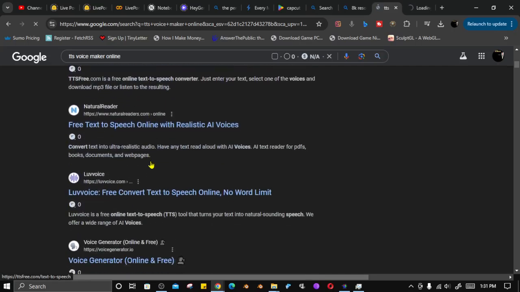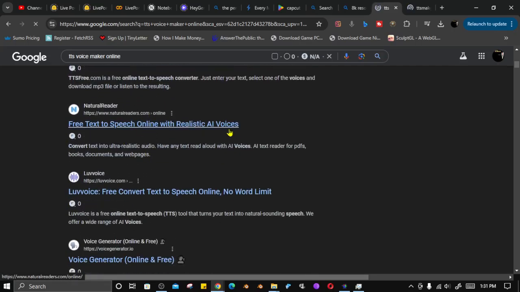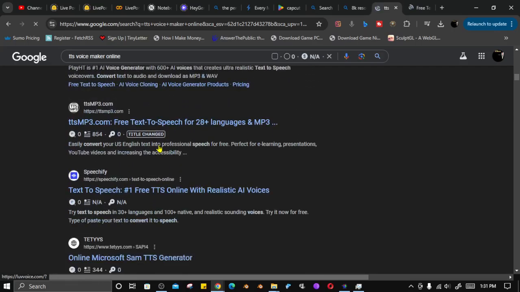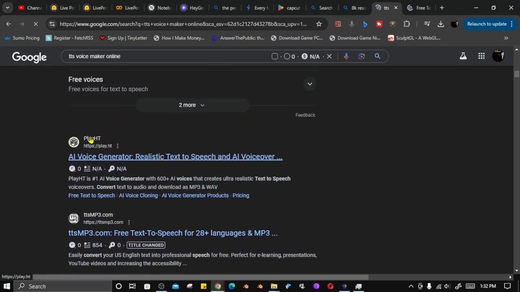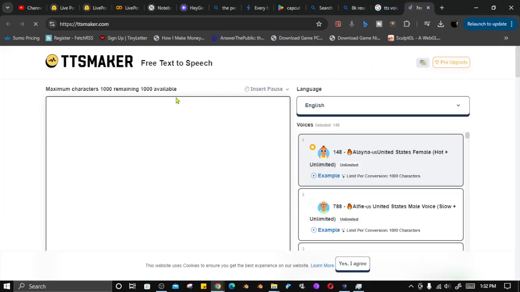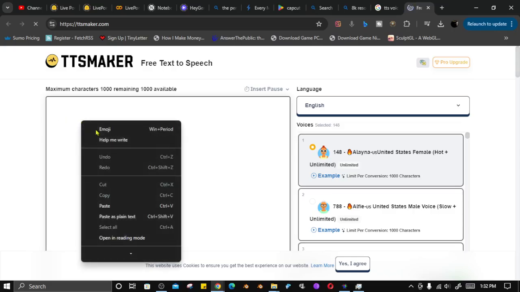I think I've seen that one a couple times. Natural Reader gives me good stuff sometimes. Sometimes they're not as free as you would like them to be. Playht can also generate some stuff, but again, that's not that good because it's not free. So we can go here, type in whatever it is we want to type.